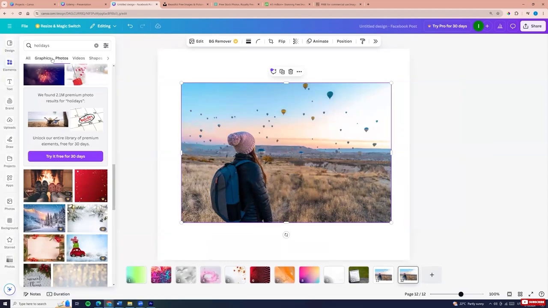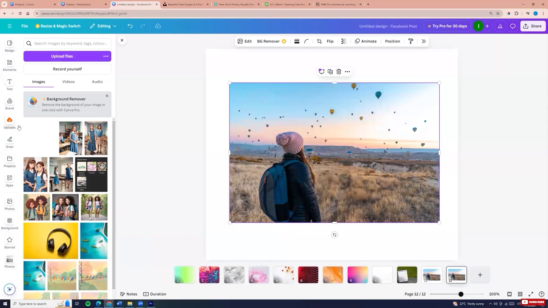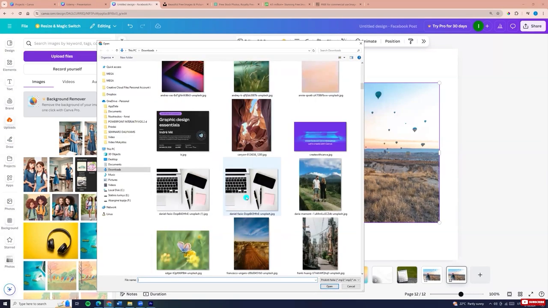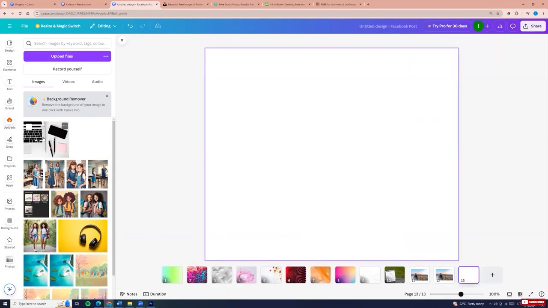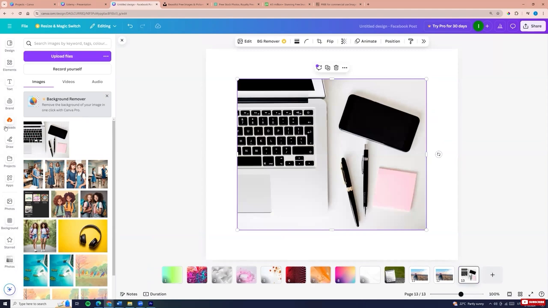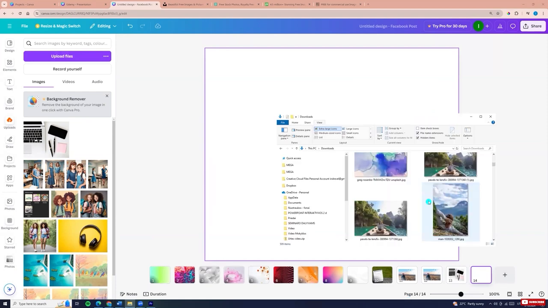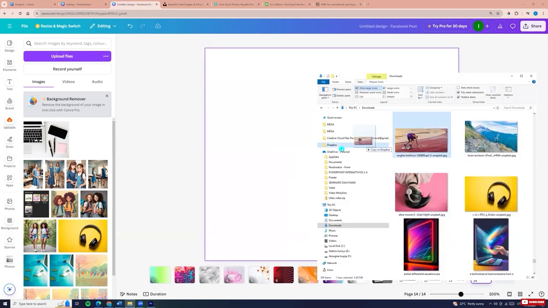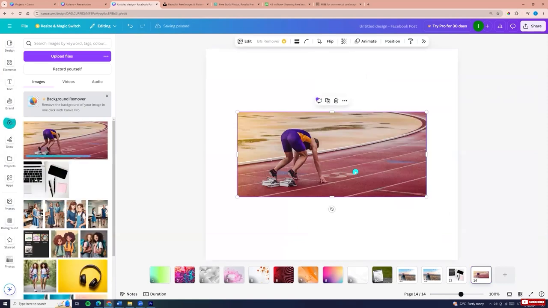And the third way is when we upload our photo. There are 2 ways to do that. The first way, we go to uploads here on the left side menu, and we click upload file. Then we can choose a photo and click open. And here you go. We see our photo in uploads and images. And the second way, I'm going to my folder, taking the photo and dragging it to Canva. And here you go. I think this is the easiest and fastest way to upload photos.